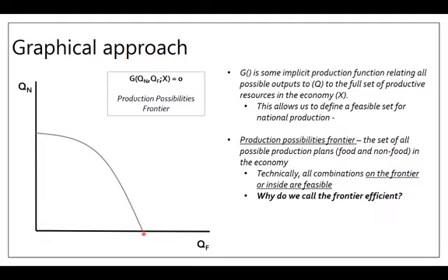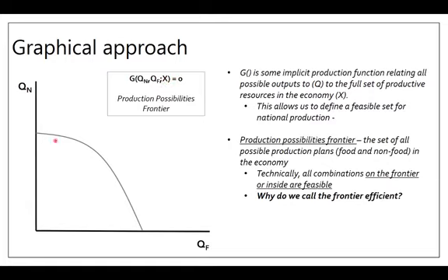Okay, and so rather than trying to write that Lagrange thing down, let's just think about that function that describes the transition of input or resources into the two outputs. Let's plot the non-food output on this axis and the food output on this axis, and recognize that this is a trade-off curve that says you can have this amount of QN and QF, or you can trade it for this amount, or this amount, or this amount. Well, the level of this curve is set by X.